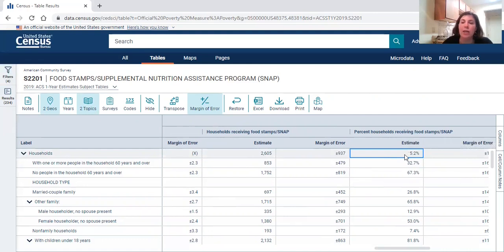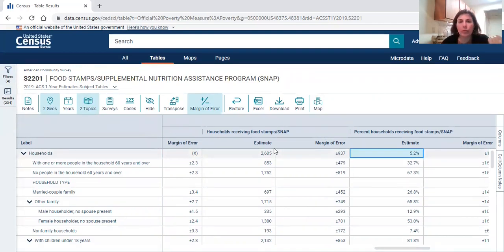That means fewer people in Randall County receive food stamps. In Randall County it is 5.2 and in Potter County it was 13 point something percent. That means, again, more people are in need of food stamps in Potter County.